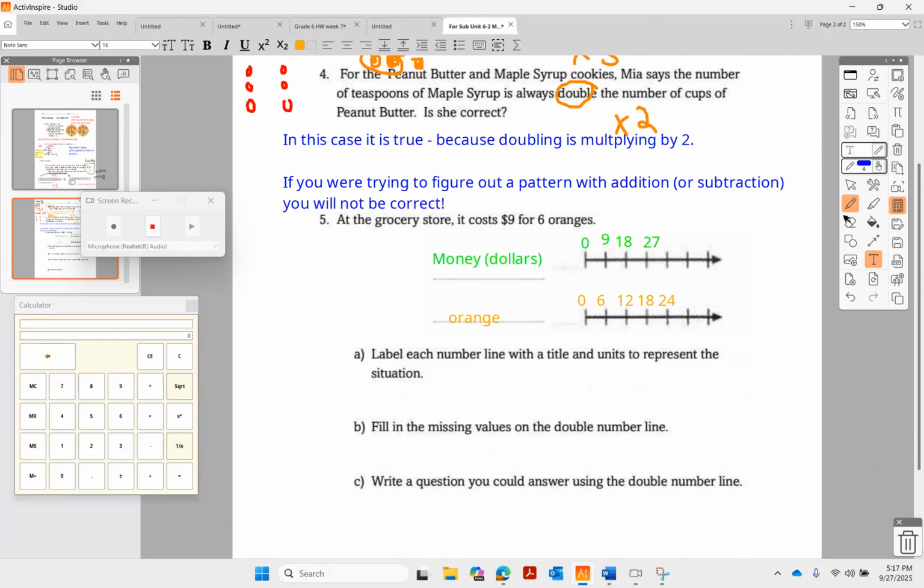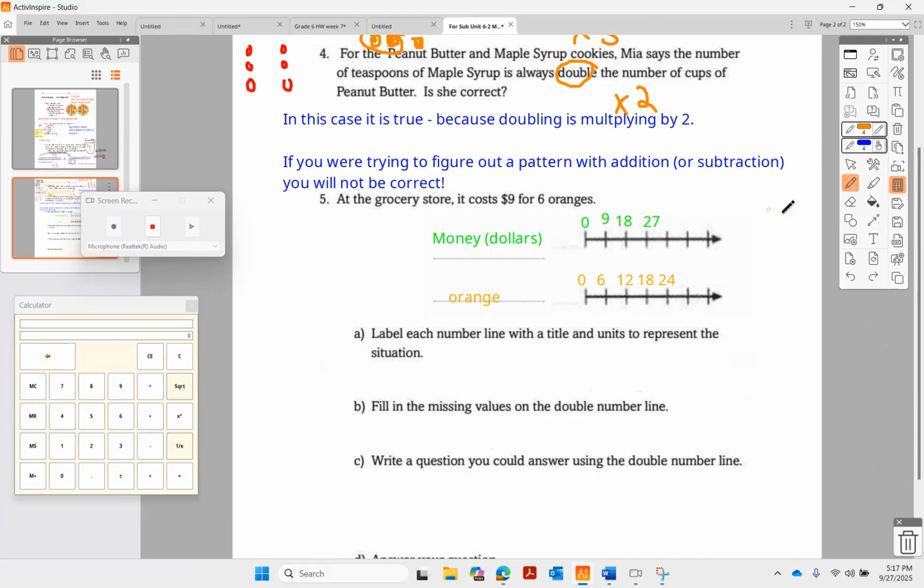Oh, they probably want me to go all the way here. So if they want me to go all the way, let's go over here. This would be 24. 24 plus 6 would be 30. Sorry for my bad handwriting. And this would be 36. It would keep going, obviously. And then up here, this would be 27. 27 plus 9 is 36. It's also 9 times 4. 9 times 5 is 45. 9 times 6 is 54.